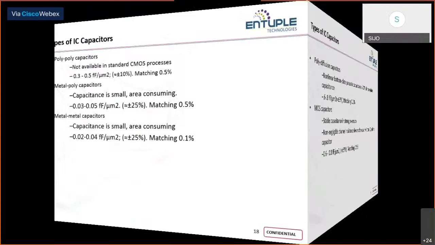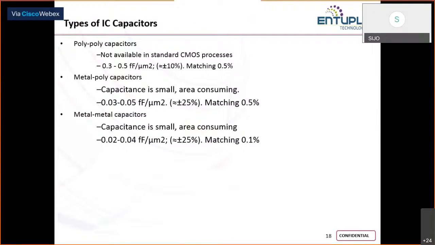Which are basically poly capacitor, poly insulated poly. That is what we call a tip cap. You may be able to find these things in the library. Okay, I'm not sure whether we have it in GPDK18. Again, if you look at the values for the capacitance per unit area, it ranges -3 to 0.5, a bit less compared to the MOS cap, and matching is almost comparable with the MOS cap.